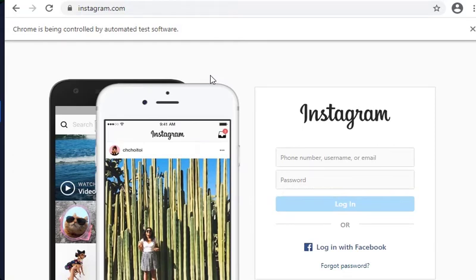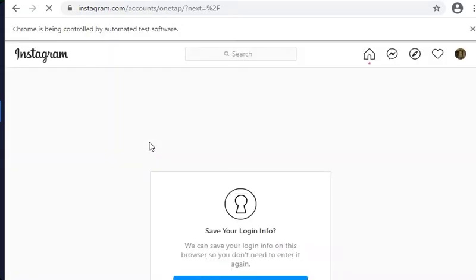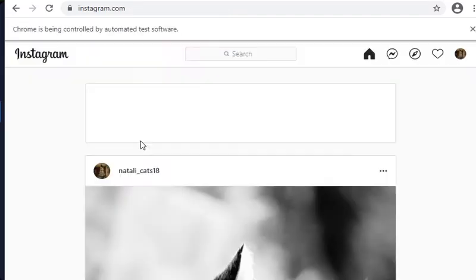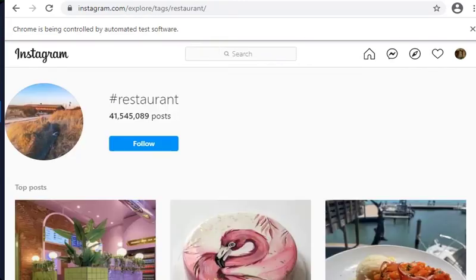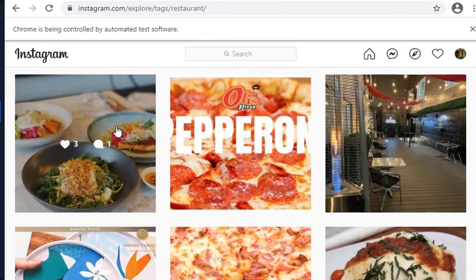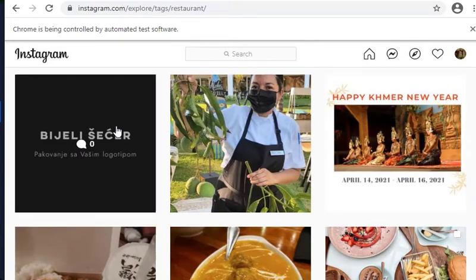And once you press start, this will log in. It'll open up a browser window, log into the Instagram account that you stated there. And it will start clicking through just the opening screens here. Go through that. And then it will type in hashtag restaurant for you. And then it will just keep scrolling down the page until either Instagram stops giving results back, or it reaches the end of the list. And if it does stop hitting other results before the end of the list, then it will switch to another account that you happen to set up.